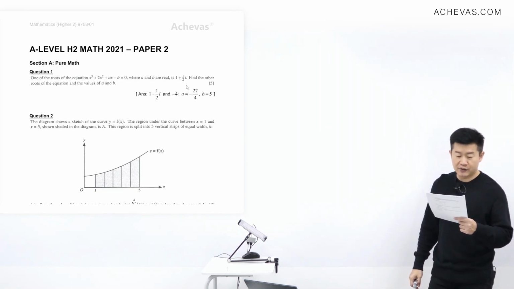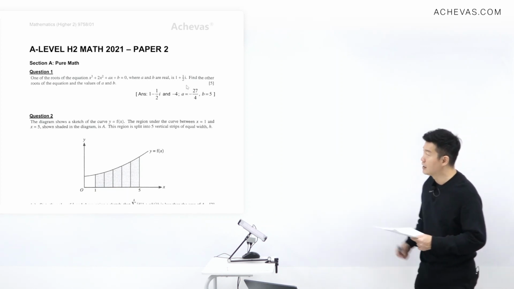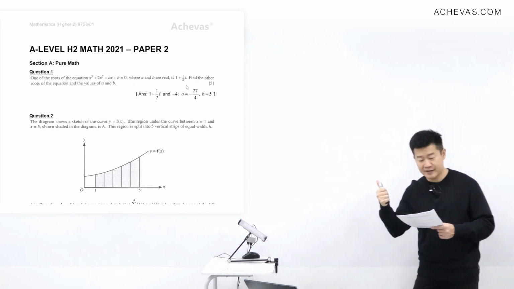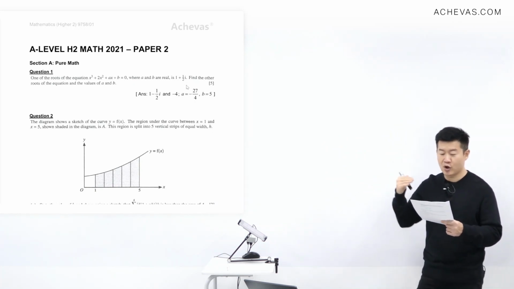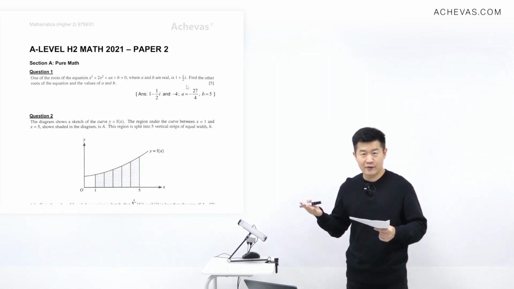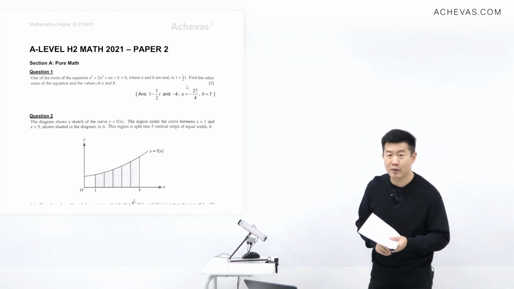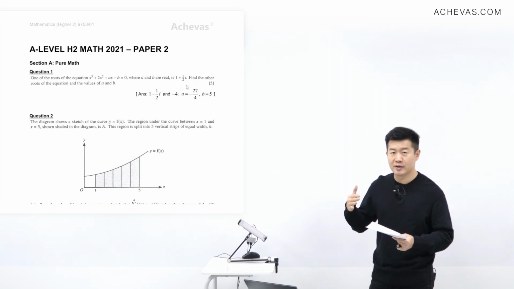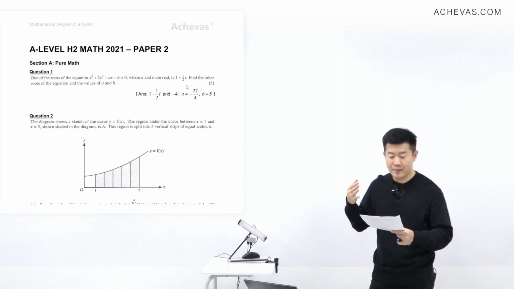One of the roots of this cubic polynomial is given to us as 1 plus half i. So 1 plus half i is a complex number. We are dealing with a polynomial with complex roots. We are supposed to find the other roots. How many more roots do we have? 2 more roots, because this is a cubic polynomial. So maximum, it is going to have 3 roots. So we will be expecting 2 other roots that we are supposed to find.